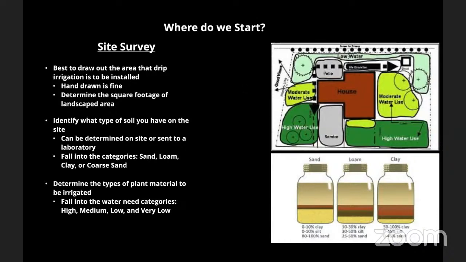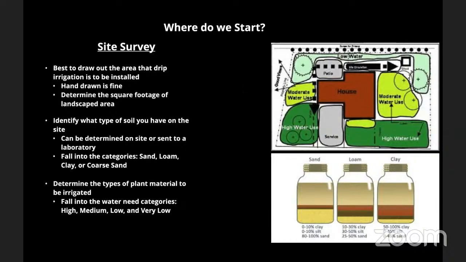So if you already know generally that your whole area is a clay type, that's going to be fine. If you know that your whole area is a nice sandy soil that's a pleasure to garden in, that's going to be fine. You don't need some crazy geological survey classification going on. There are different ways to tell. I will present a slide later that gives a general by-feel guide.